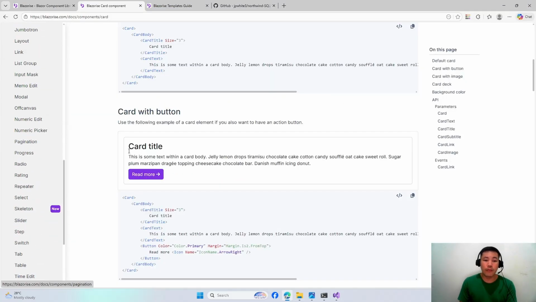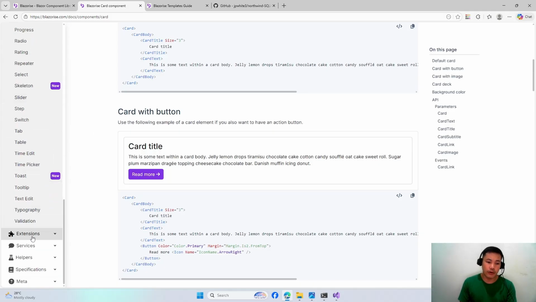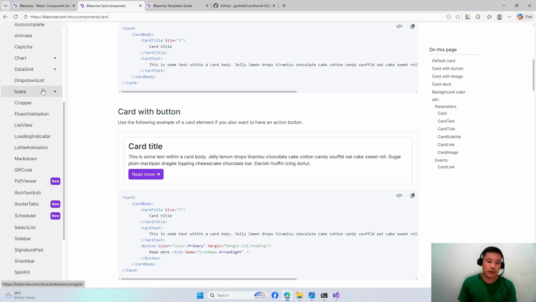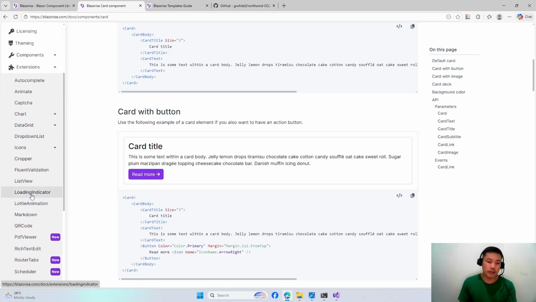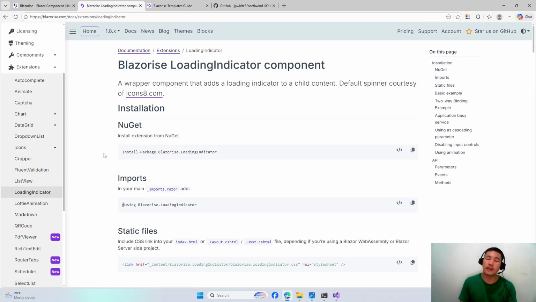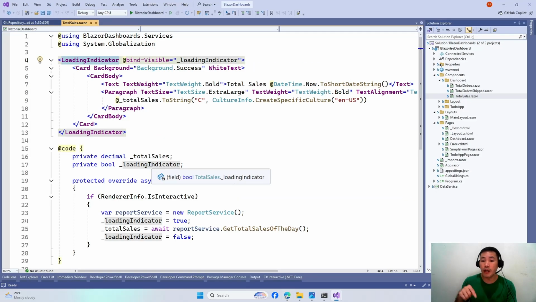For Blazorise, the loading indicator is an extension. If we go to the extensions, you can see there's this loading indicator component. It's not a built-in component of Blazorise, but an extension.